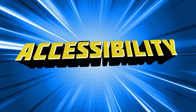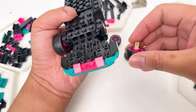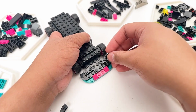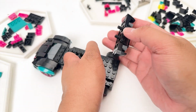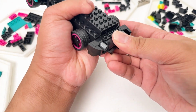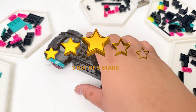Accessibility. They are quick and easy to build with a ridiculously low parts count thanks to the pre-assembled drive unit. The booklet was fine, but the instructions were a little overwhelming at times. I felt like they condensed two steps into one in some steps with the amount of bricks being attached. The design and the use of technique pieces in the rear were fiddly and difficult, so even if the build was mercifully brief, I am unable to give a high score. Accessibility score of 3 out of 5 stars.